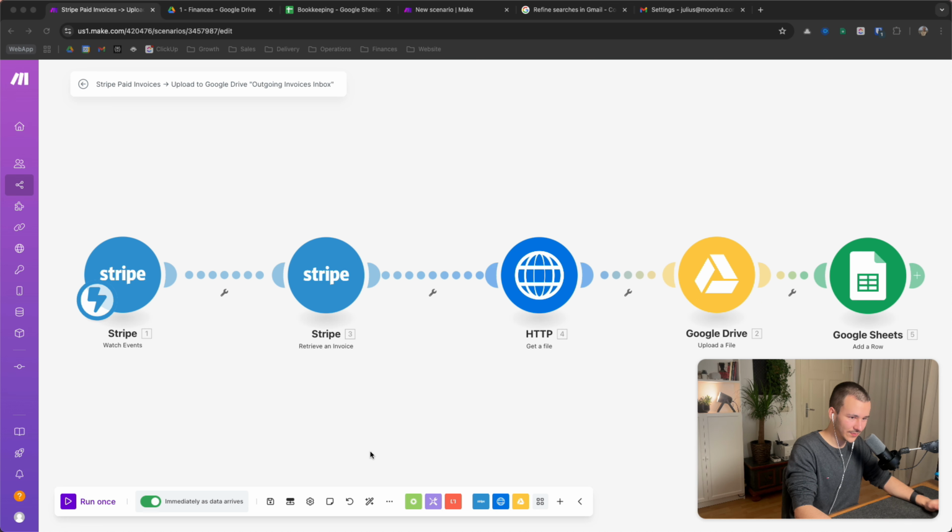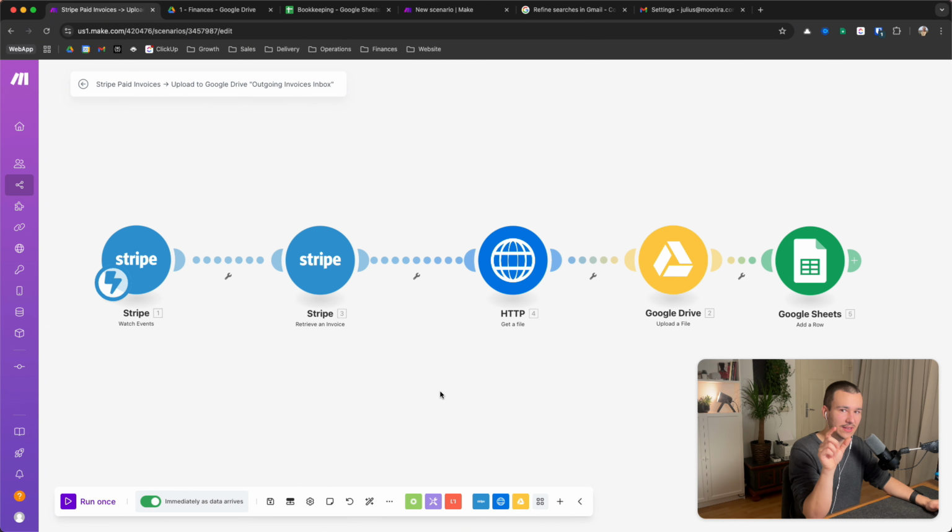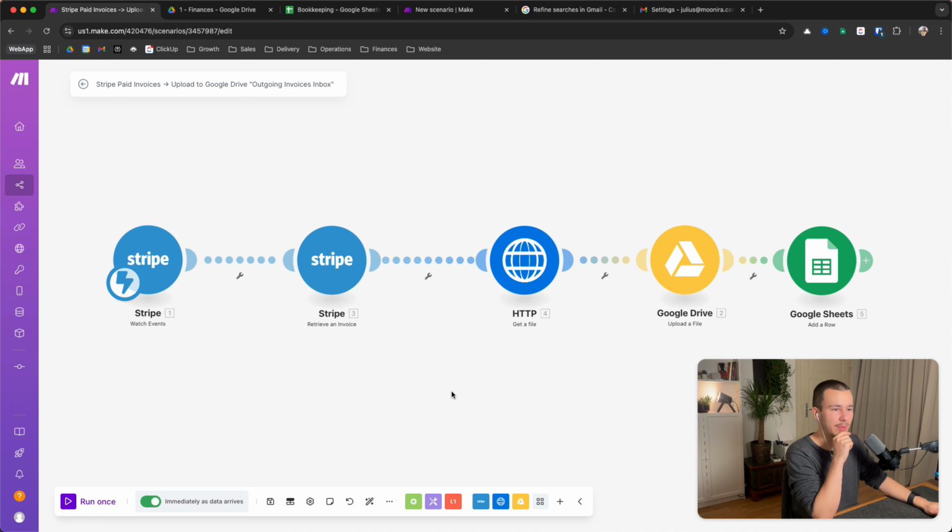One second. Okay, here we go. This is basically the other one, because I remember that finding the exact webhook isn't super direct, but that's why I'm showing it to you right now. So for all the outgoing invoices, if you use Stripe and you want to do basically the same, but without having to use ChatGPT to analyze the invoice, you can just get all of those infos right from Stripe, right? And you can add all of those outgoing Stripe invoices to the correct folder as well. So yeah, super simple. This is not the complete one. I haven't updated this one yet according to the other one.